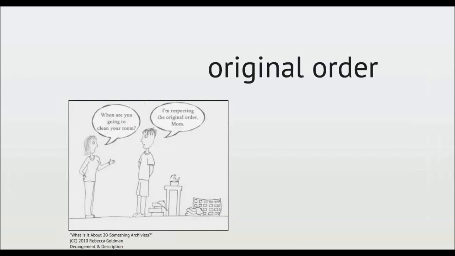The principle of original order is most precious. This means maintaining respect for the order in which the creator maintained its records. The charge of an archive is to preserve history. Preservation means being objective and maintaining a creator's records exactly as they were as evidence of their activities. So by breaking up the original order and rearranging the records, you're breaking that trust. In records where there is no original order, or it's long since been lost, you have the responsibility to try to reconstruct that order. Don't make it what you think it should be, though, but rather make it what you think it likely was.